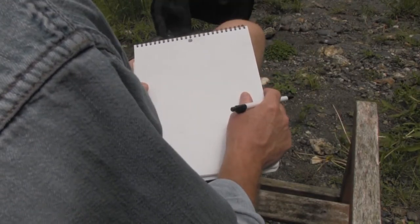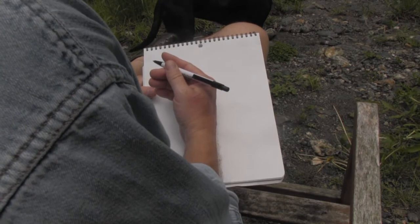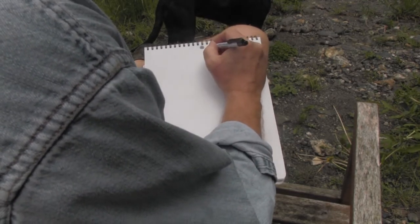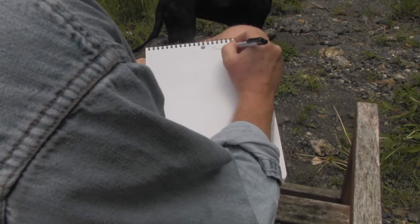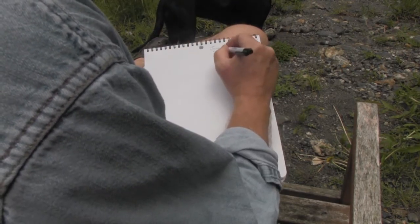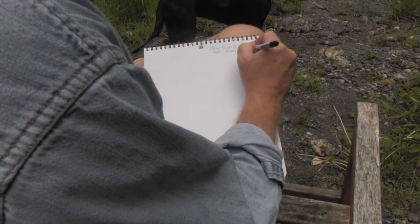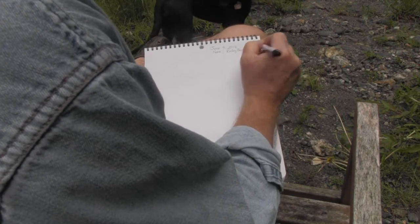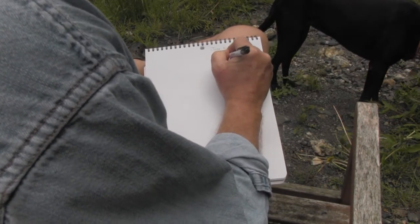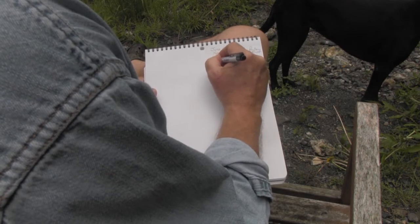So down here we've got a brief moment of sunlight between some showers this morning, so I'm going to take an opportunity to show you the kind of context that I would provide in setting up a day's journaling. One of the things I often ask students for is more context. Some of it is pretty basic — obviously the date and the time. It's basically noon, a little past noon right here. We're down at what we call Rocky Beach, our main beach down below the house. The weather is usually what I'm looking for more context. At the most basic level, it's overcast and between showers — probably about 65 degrees.